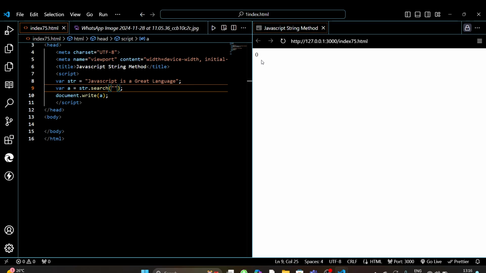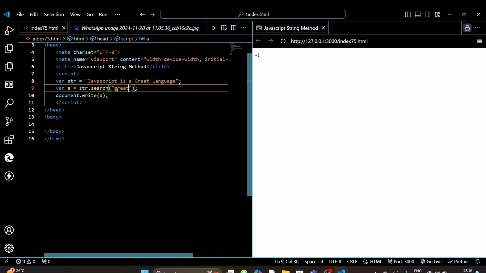Instead of this if I write great, okay, I got -1 here because if it fails to find the word which we have written, it will always return a negative value. You may ask me, here we have great and also we have written great.